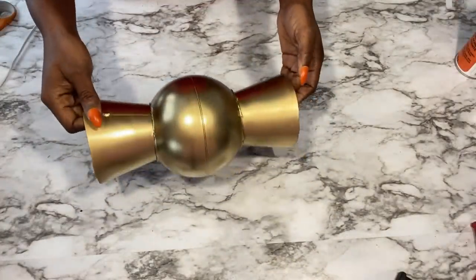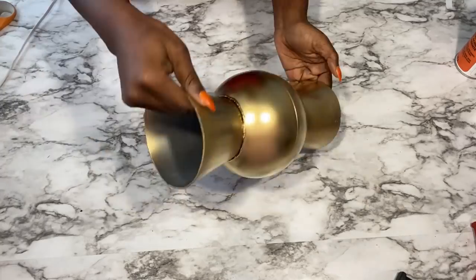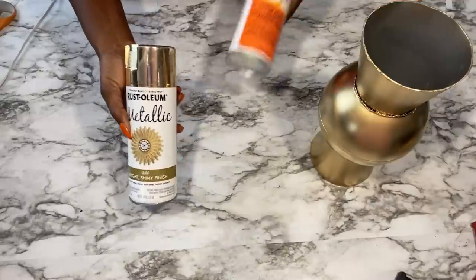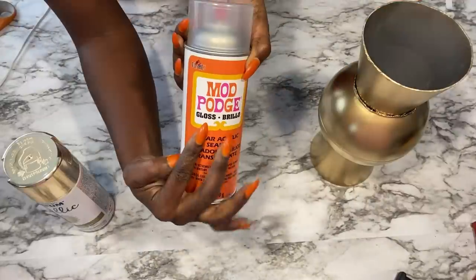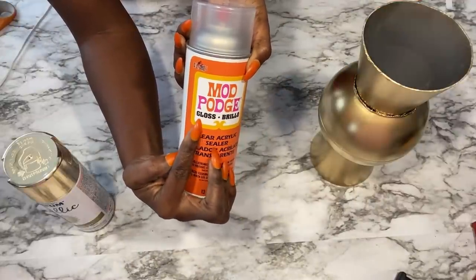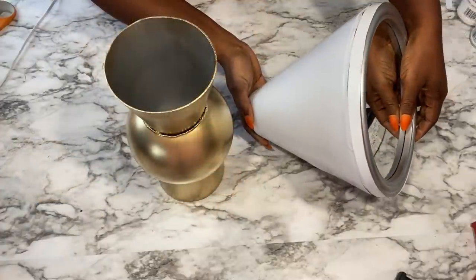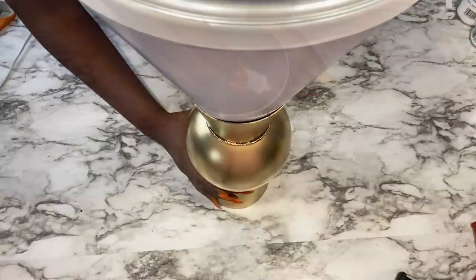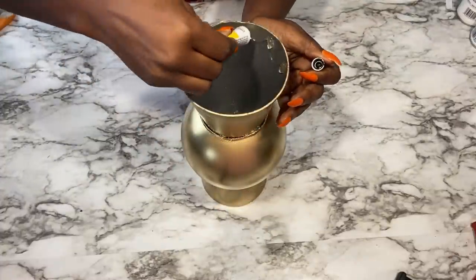After I did that, I took it out and I spray painted it gold. And I also used a gloss spray paint. That way it's gonna add an extra shine to it. I mean, it's not too shiny, but at least the gloss spray paint helped. Now I'm gonna be attaching both cones to the top and to the bottom using a strong adhesive. And I left it overnight to dry.